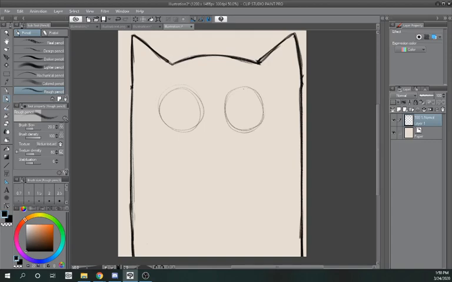Right about here. Now try to get them the same size. And try not to make them too far apart. So something like this is okay. Try not to make them look like all the way over here and all the way over here. That looks a little weird. Looks a little funny. So make sure right up here.